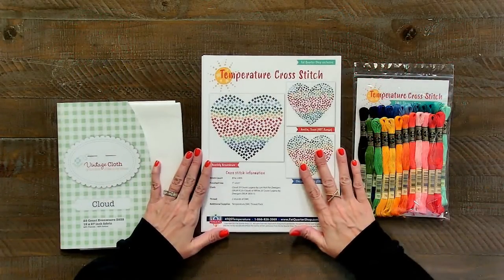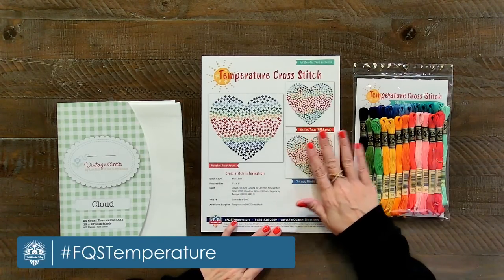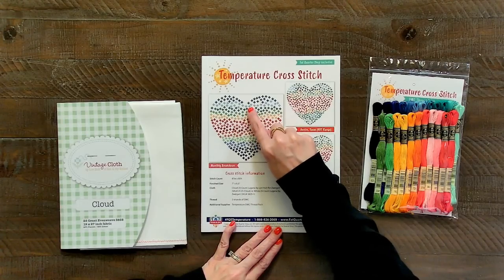I've never done one of these before. We had a lot of customer requests for them over the years, so we decided to design one for 2023. This is like a floss diary and you complete it throughout the year. Each little plus sign is that day's temperature.